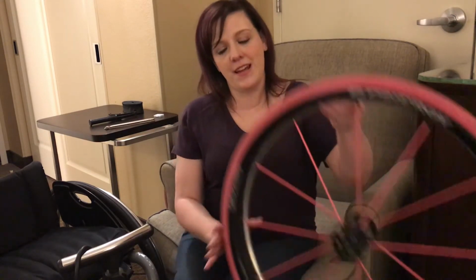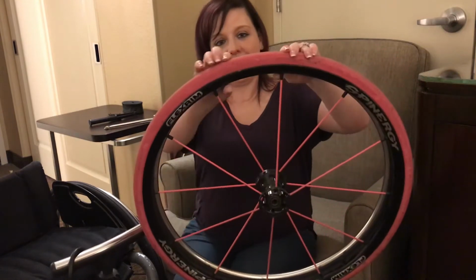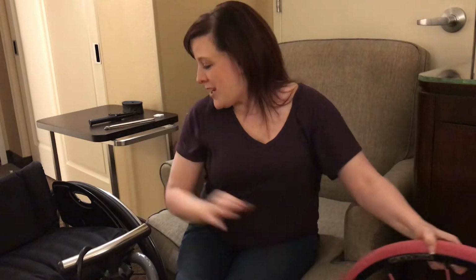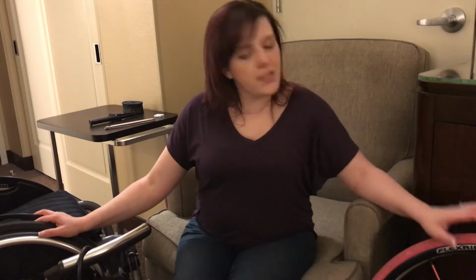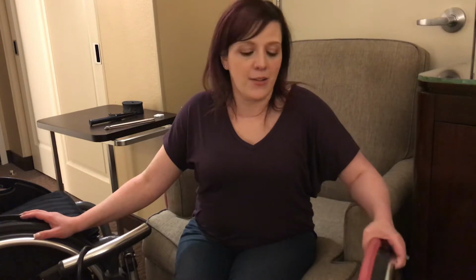You'll notice I have two sets of tires. This one is the one that has the flat tire. You see it's all squishy and flat. But I also have solid tires as well. And so there are disadvantages and advantages of both. But I'm also going to use this as an opportunity to show you what to do in the situation of you have a wheelchair wheel with a flat tire and it has an inner tube.